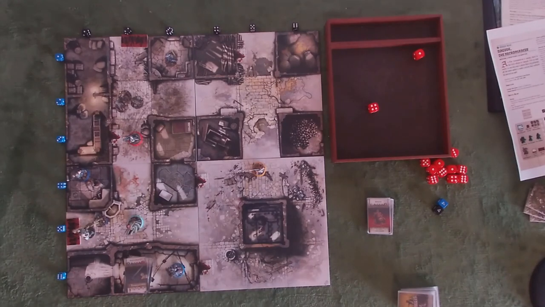As I said, in the description there should be a link to how I changed the scenario to be played with Black Plague. But I think this one is probably not going to be that well moved to Black Plague if you don't have Greenhorn. But still, it's a free mission. You have to try. See you next time.